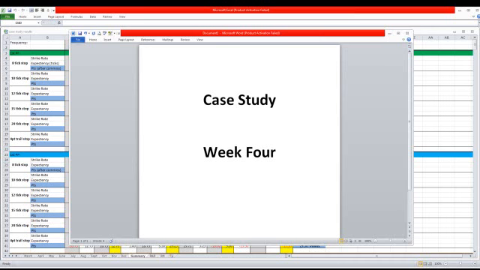Okay, so let's get started with the case study. This is the fourth and final week. Like we've been saying, this will probably be the most exciting of the weeks, just because we can start to put everything together and start to see some real results, and from what we've previously tested, the data that has been collected can then actually turn into something that's usable in the trading market.